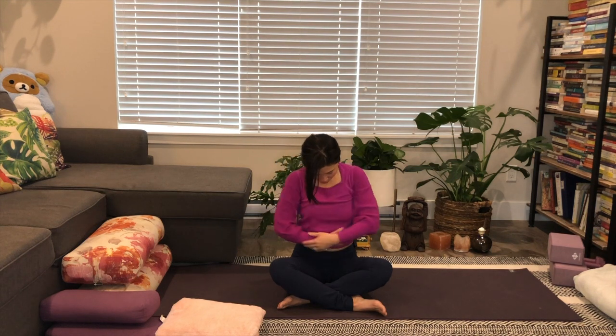Great, and then let's inhale, we're gonna draw the arms all the way up. And then exhale, we're gonna relax the hands behind us. Nice, so the fingertips are going to press down, roll the shoulders back, and draw the heart up. Nice, draw your elbows back, lengthen up from the sternum.